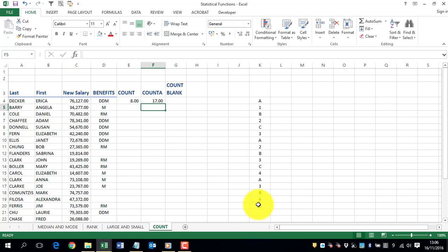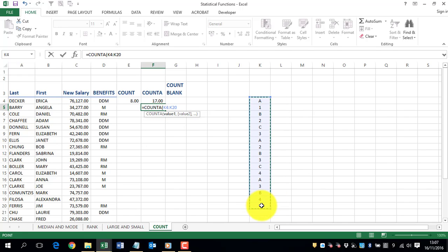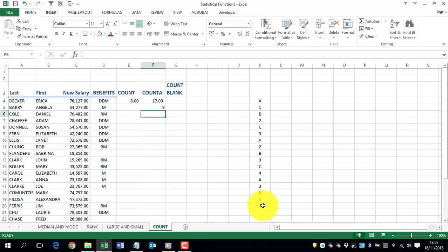So from there you can basically decide then how many are letters by doing a calculation that basically says count A of this range of data less count of this range of data. So it's basically taking count everything and then deduct only the numbers, and that'll give you how many letters are in your count range.